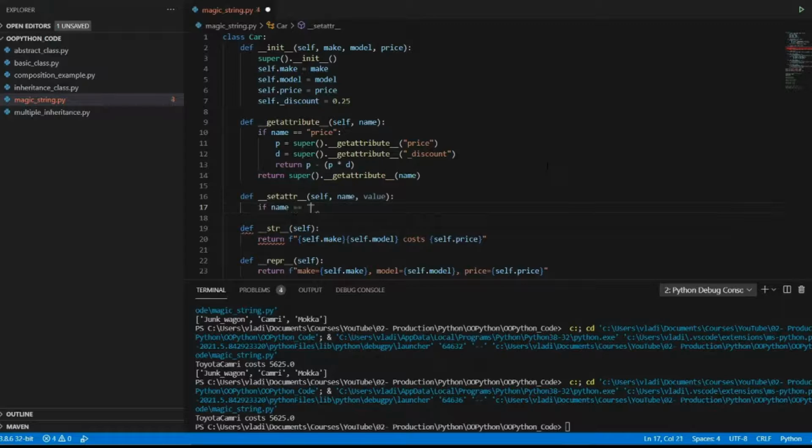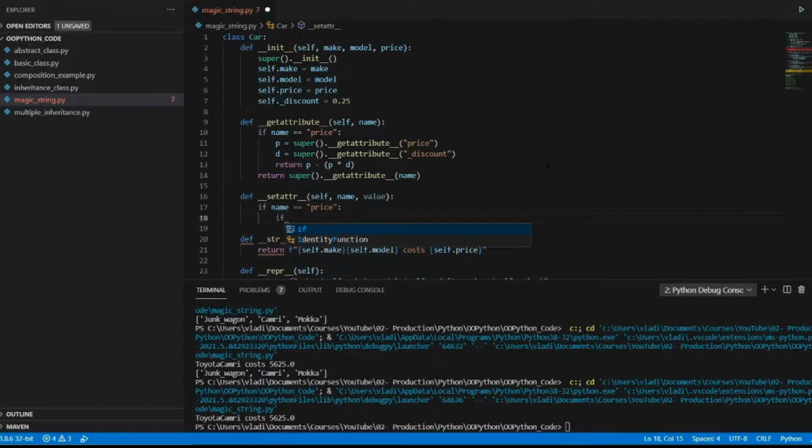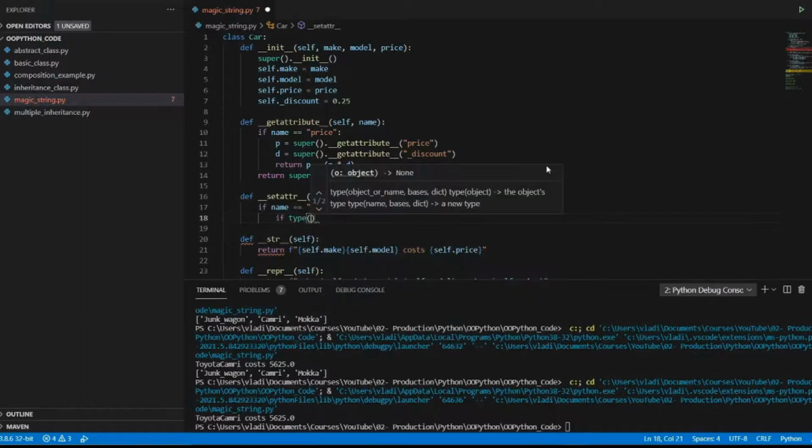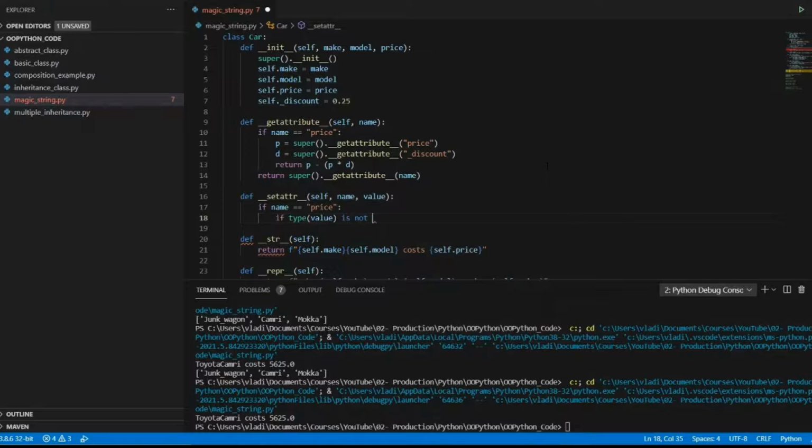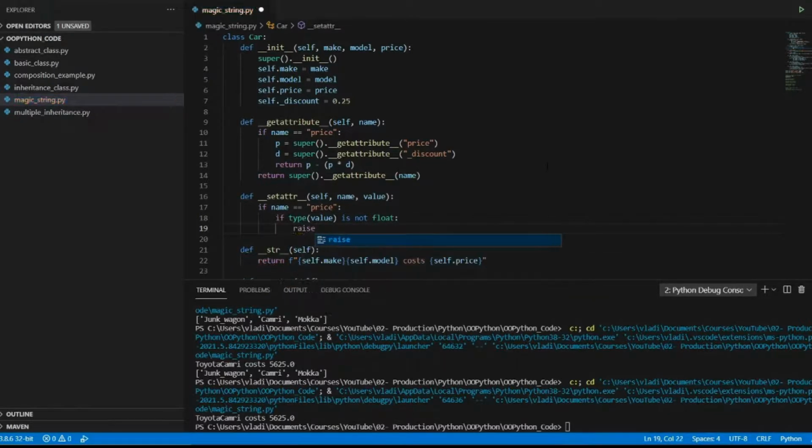So we do a condition here as well. So if name equals price, making sure we are modifying the right attribute. And here we check the type of the value of that attribute. And if it's not float, we raise the value error saying price must be float.